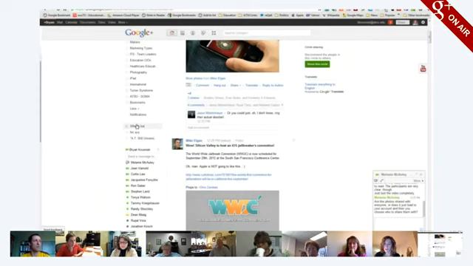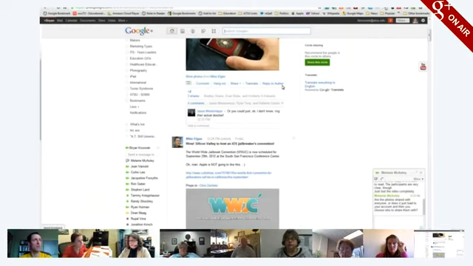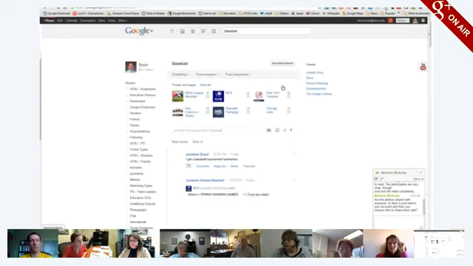In addition to that, you can use search functionality to create circles. So I have a cell phone or a mobile phone that's an HTC Evo. So I did a search up in the top area here for Google. And let me take something different. I don't know. Let's say baseball. And so I want to see who's talking about baseball.